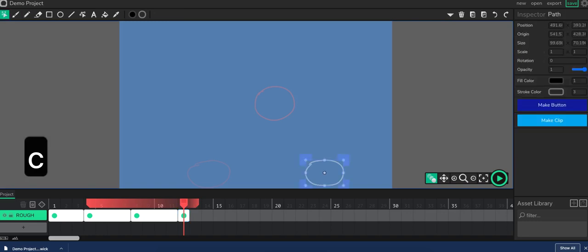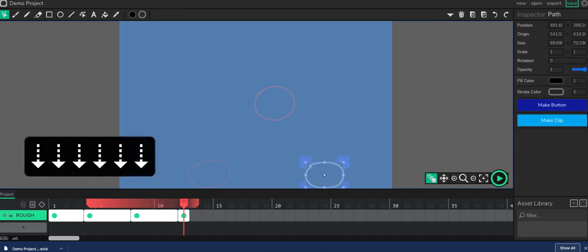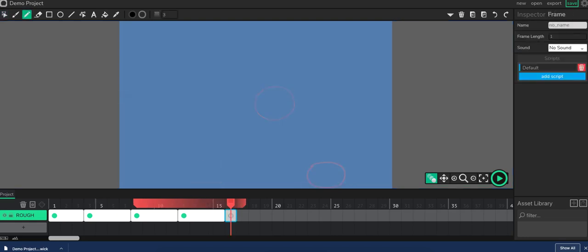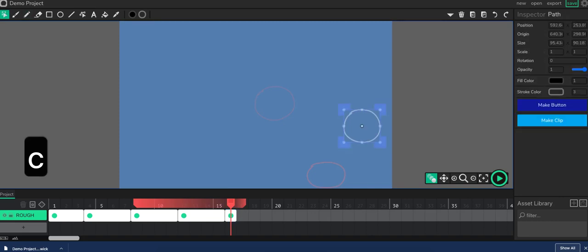And again, just pressing the cursor tool, getting it down where I want. And I'll kind of put it off screen.